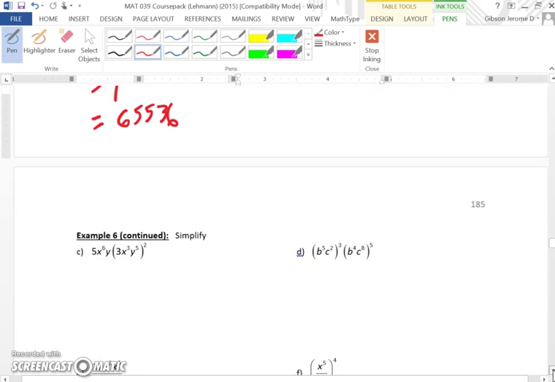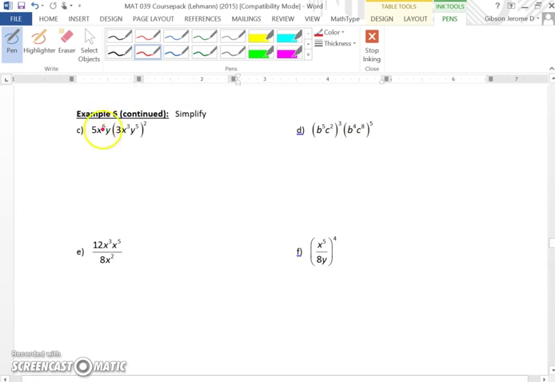Now we scroll here to page 185. Now, we have here 5x, it says example 6. They want us to simplify this. Now this looks a little different than what we've covered, but it's still the same exact problems. So it's the same rules. Well, first of all, this parenthesis is taken to the 2nd power, so we have to do everything in this parenthesis first. So we can bring down this 5x to the 6y.